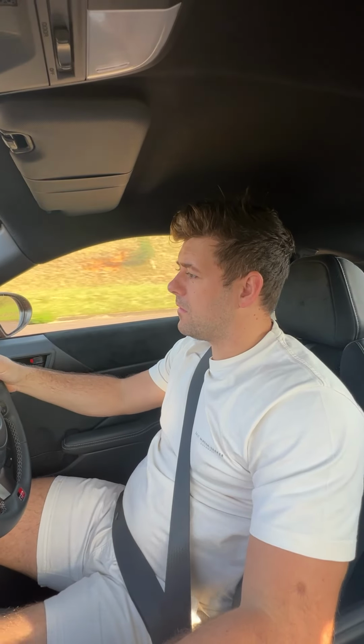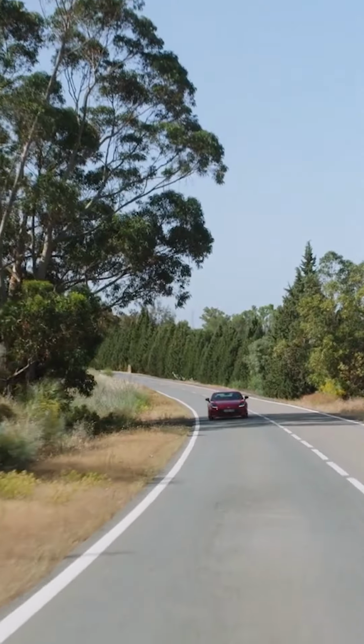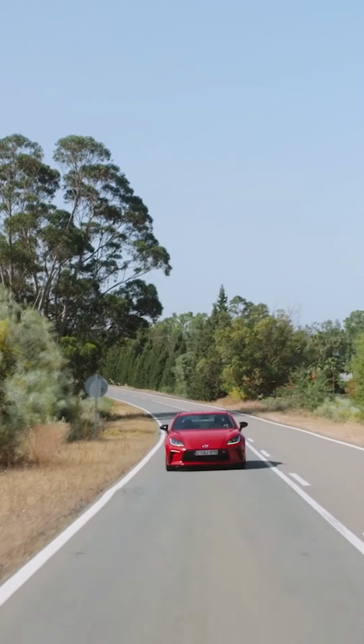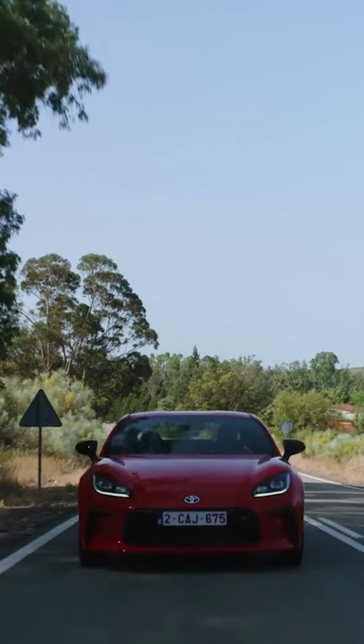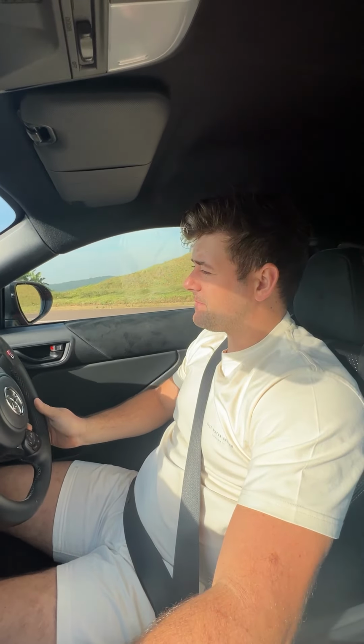So the first thing you'll find with this car is there isn't much power in the lower end of the gears. The car doesn't make much torque at all, and that's obviously because it's naturally aspirated, so there's no turbocharger to force any air in low down. But what it does do is allow for a lovely linear power curve, where all of the power comes in at the higher RPM range, at like 5, 6, 7,000 RPM. The red line is at 7.5, so you have a lot of power band to play with on the upper end, and I really like it because it makes for such a lovely natural driving experience, because when you really want to hunt it, you have to hunt it.